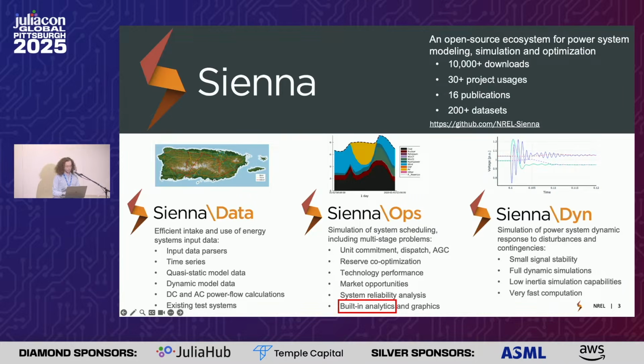The Sienna Operations, Sienna Ops application. This is where most of the simulation happens that I'll be talking about today. You can think of this as a compiler or an interpreter from this domain-specific power systems modeling language to a sequence of JuMP optimization models that go out and call a solver and then return the results, and then the data flow gets managed as well. So this can be things like unit commitment, which is the problem of given some load you want to satisfy, how do you turn your power plants on and off to meet that load in a least cost way. Economic dispatch, so once you've committed units, what levels to drive them at to meet that load, again, in a least cost way, that kind of thing.